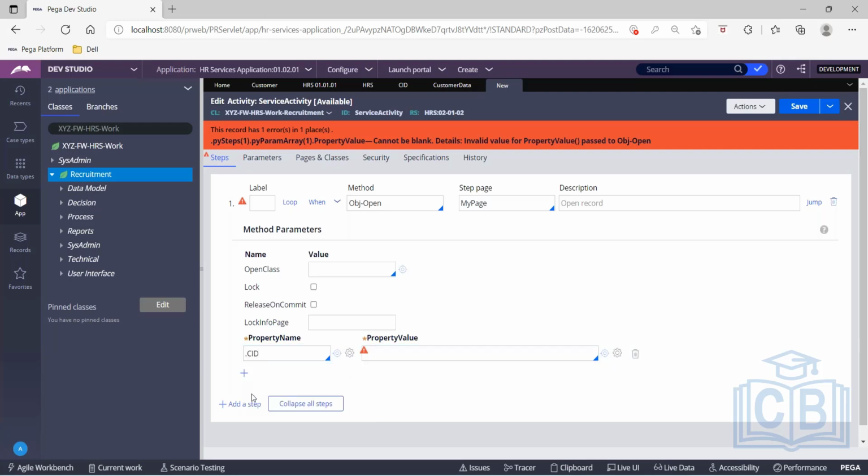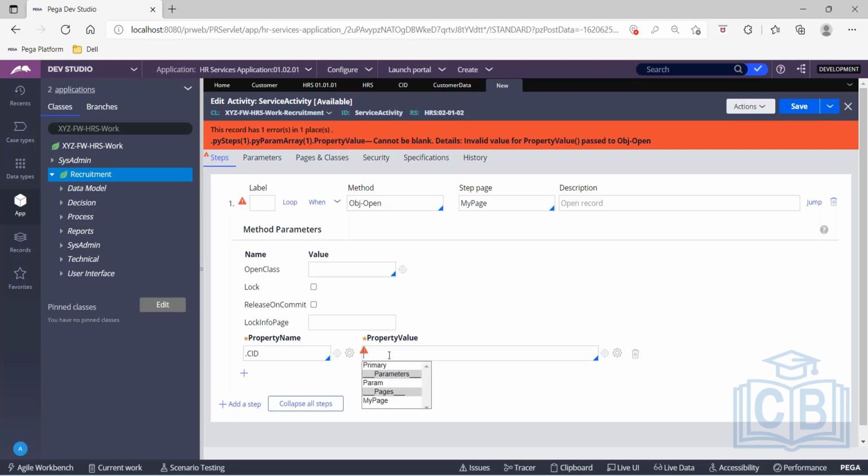So let me give the CID. And what is this property? So what should it be mapped with? So this input, the CID, who is giving the CID? You are giving me the CID, right? So it has to be coming from the end user.